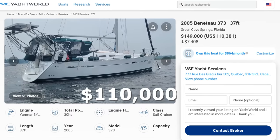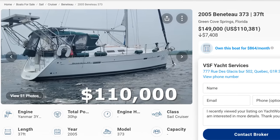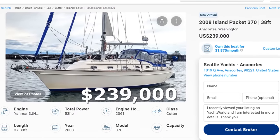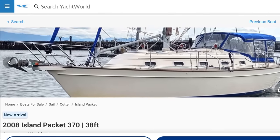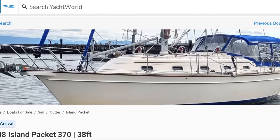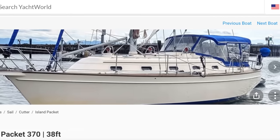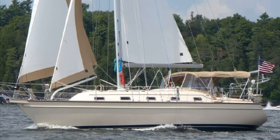Here's a 2005 Beneteau 373 kitted out with Sunbrella enclosures and solar panels, for sale in Florida for $110,000. And here is an Island Packet — the same size boat, the same Sunbrella enclosures, kitted out in the same manner — for $239,000. But on a closer look, there are some hints as to why. From the bow, we see a beefy stainless double anchor roller so you can carry two primary anchors, and behind them is room for 300 feet of chain. Behind the roller furling headsail, we get a second roller furling sail, and behind that a boom for that second sail. Island Packet gives us two headsails, meaning they expect us to go from a leisurely sail in less than 10 knots of wind to riding out a 50-knot storm on the ocean.